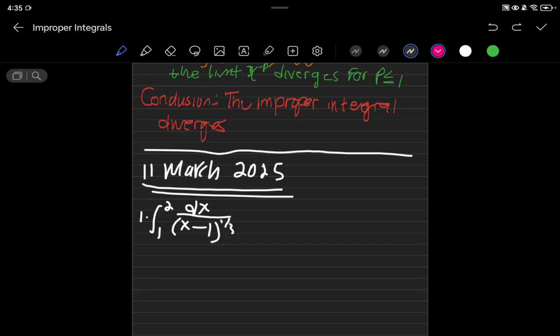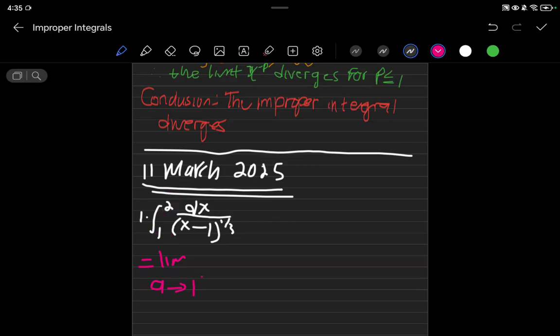So if I plug 2 here, I'll get a 1 in the denominator, which does not give us undefined. If I plug 1 here, I get that this is undefined. So it means that this tells me that I need to replace it. So let me replace this by A. Every time I replace this one, I'll write A. If I replace this one, I'll write B.